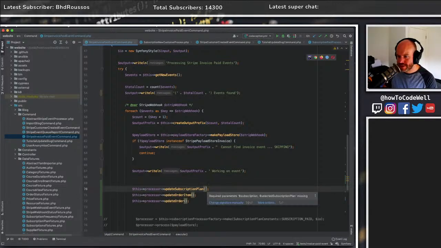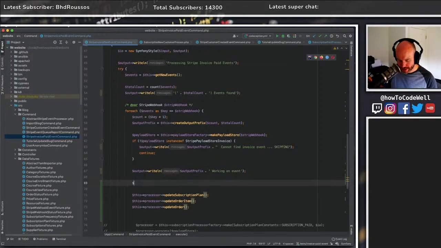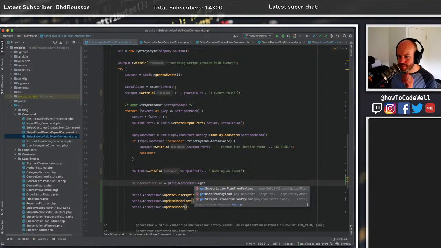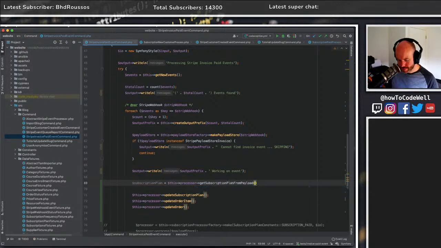Right, so that requires the subscription and subscription plan. So here we would have this processor get subscription plan from payload, passing in the payload.